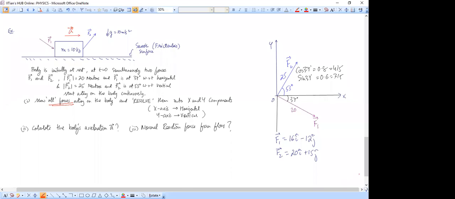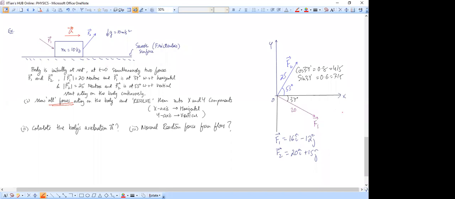So just imagine this situation practically, beta. There's a heavy block of 10 kg on the ground and you're applying a pulling force like F2, which is only 25 newtons. It will not come off the ground. It will slide only along the ground. You understanding why? Because the weight is very large. The weight is 100 newtons. The weight is pulling it down, and that is pushing it against the floor.